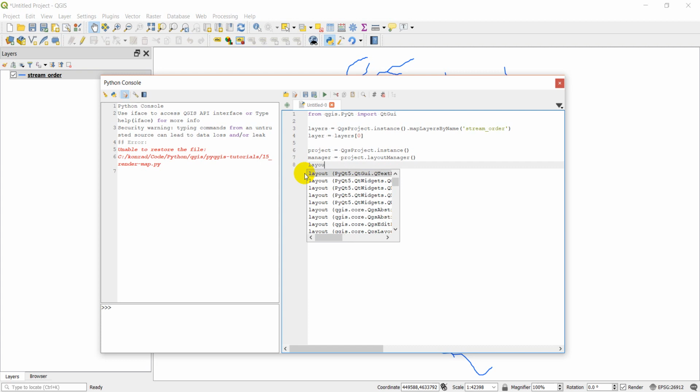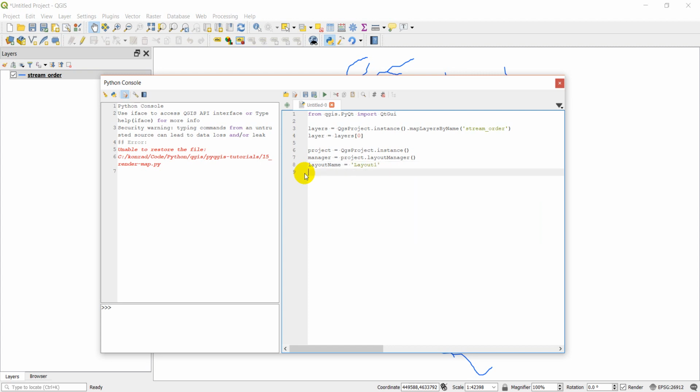Okay, and we're going to create a layout name, and this will just be layout 1, that's what we'll call it. And alright, so now what we've done is we've got our layers and we've created this layout.